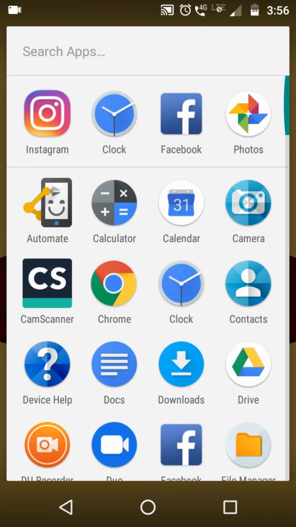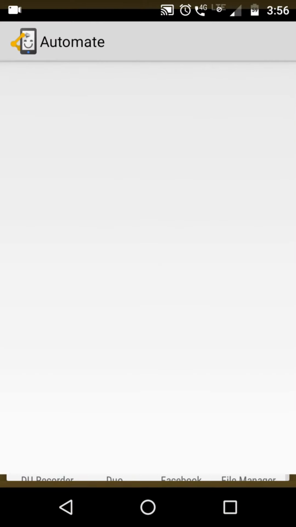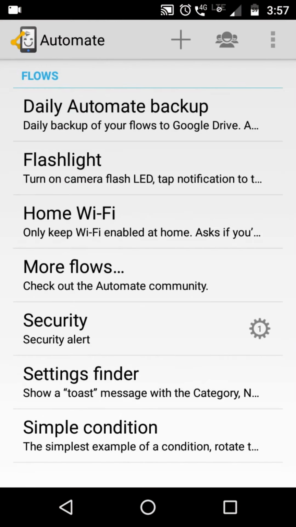The next app is Automate. Automate looks like this. A simple and plain background theme, not very fancy. In Automate, the tasks you create are called as fibers. The previous task which you have created using Macrodroid can also be done using Automate. I've already done the task and I'll show it to you in a minute. To create a fiber in Automate, all you need to do is to just draw some crazy flowcharts. It's damn simple. Let me show you how.